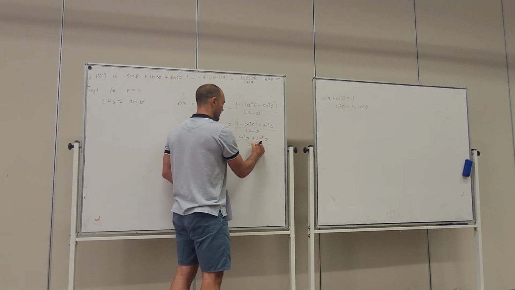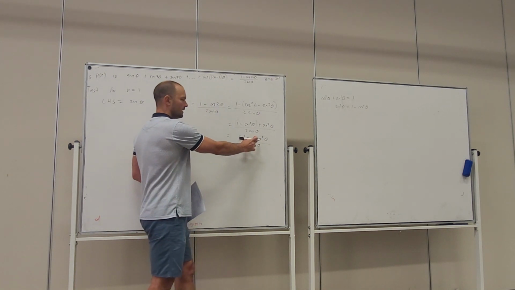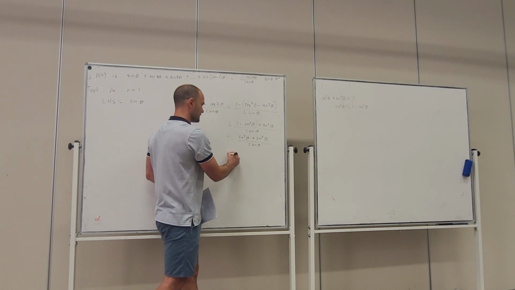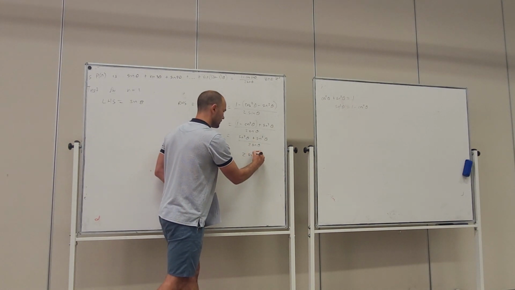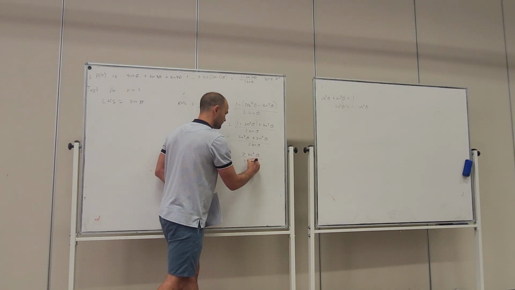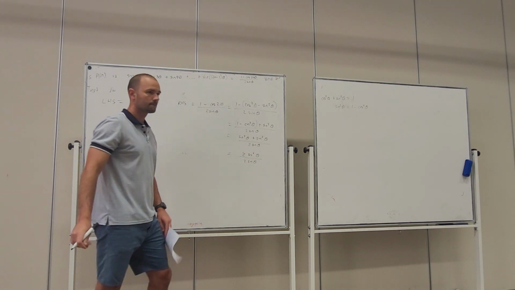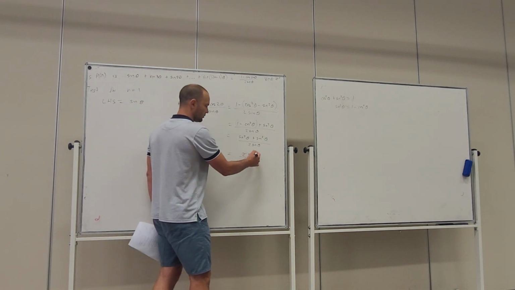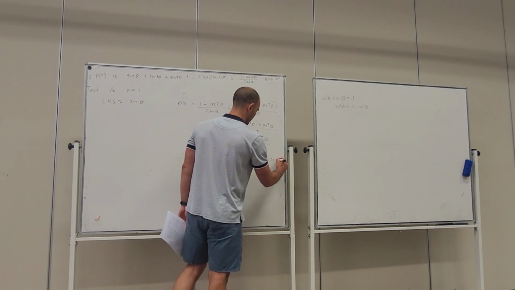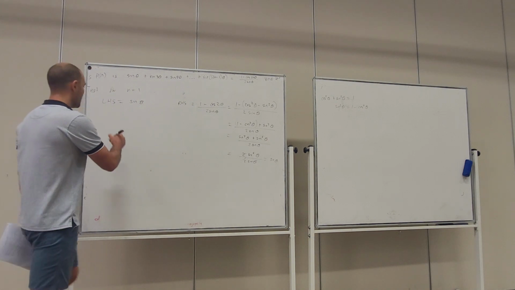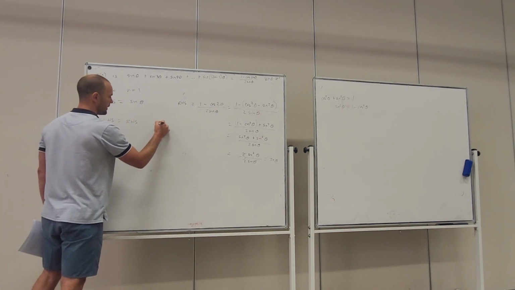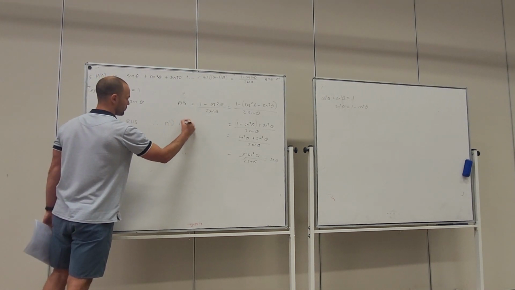At the bottom we've got that 2 sine theta. Now, I've got one lot of sine squared theta plus another lot of sine squared theta. I've got 2 lots of sine squared theta. Okay, we've got sine squared on top of sine. The 2 will cancel, one of the sines will cancel, we're left with sine of theta. The left-hand side is equal to the right-hand side, therefore P of 1 is true.